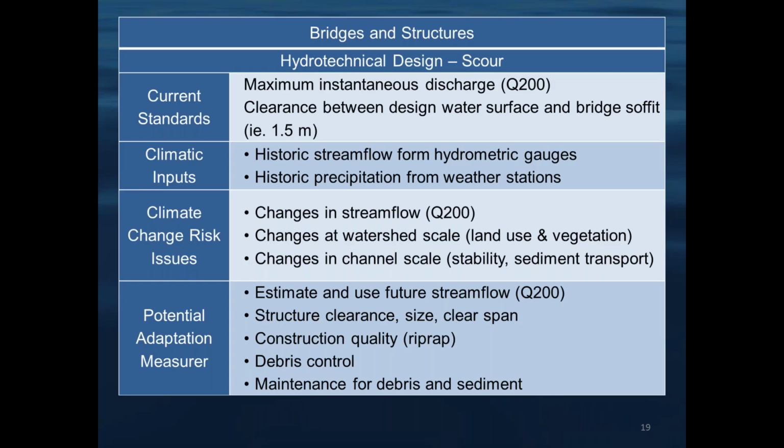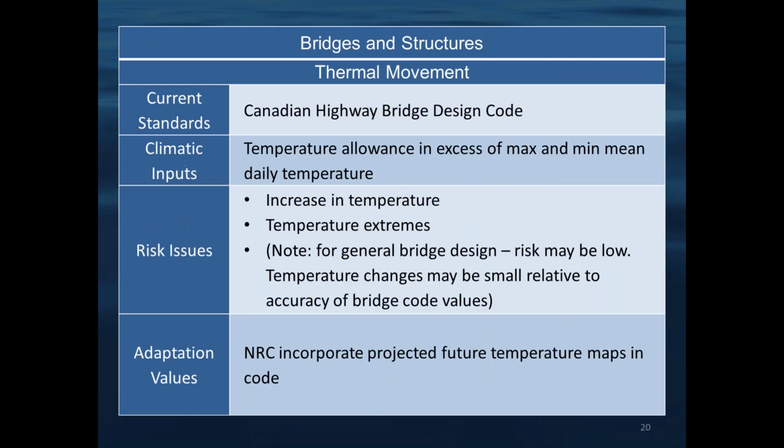Within the ministry, we started to make sure for the last 5 or 6 years anyway, that the climate parameters that are used for design are identified. So these are some examples of the types of summary information that we use. So for hydraulic design, we use the Q200, and it's based on historic stream flow gauging and historic weather stations. The climate risks are identified, and then the climatologist information and the climate information through PCIC is applied to see how we can deal with that sort of stuff.